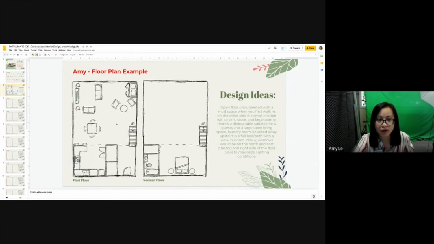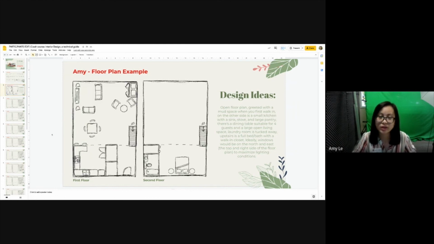The first floor is just completely flat. You walk in, you have this little mud room that you can put your jackets and shoes in. On the other side is a little kitchenette. You got your stovetop, sink, refrigerator, walk-in pantry. Further down is the living space, a little dining room here. And then you have the main living room space with the love seat and the sofa. And then if you go upstairs, you have this little spacious bedroom area, walk-in closet, and then full bathroom.